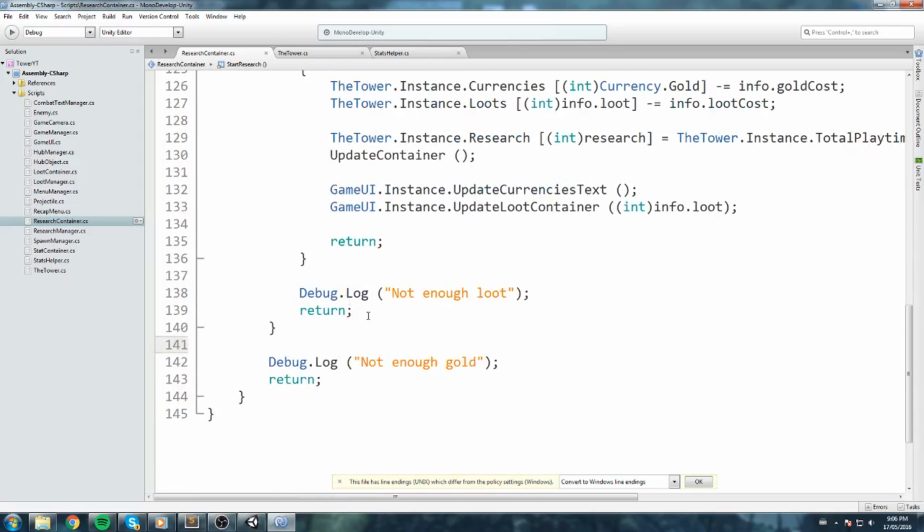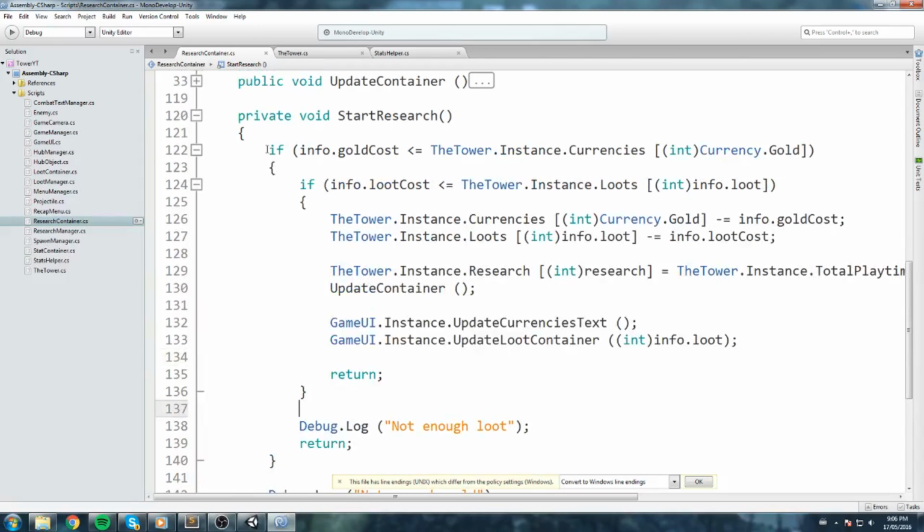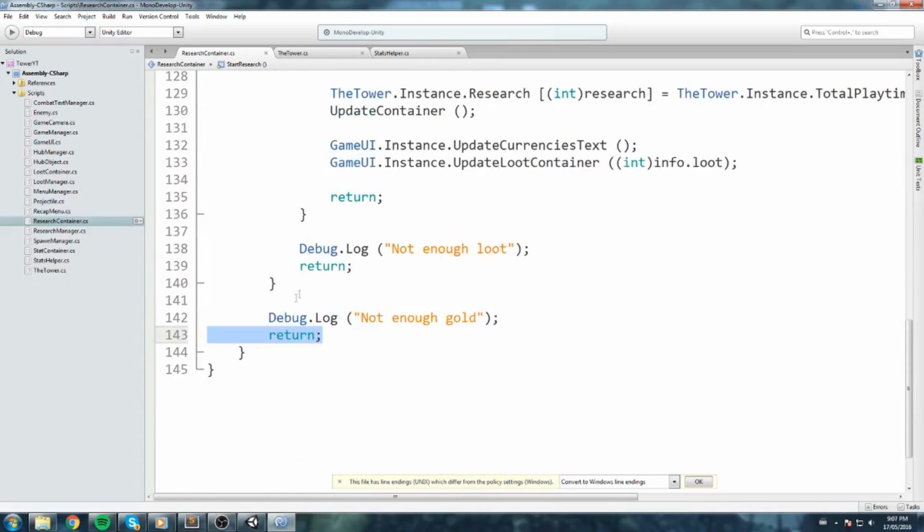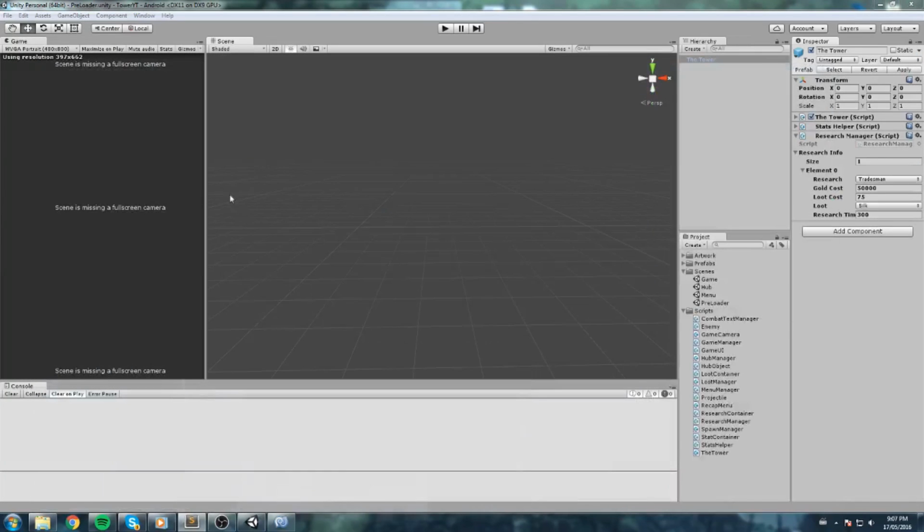And we always finish this with a return statement, because we don't want, like, say you're actually entering this if, so that means you have enough gold. Then you're being thrown here, but you don't want to call this because you do have enough gold. So that's why we put a return statement there. This one is not really needed, but I just put it because, you know, we've put it here and here and here, so why not? All right, and that should actually work just fine.